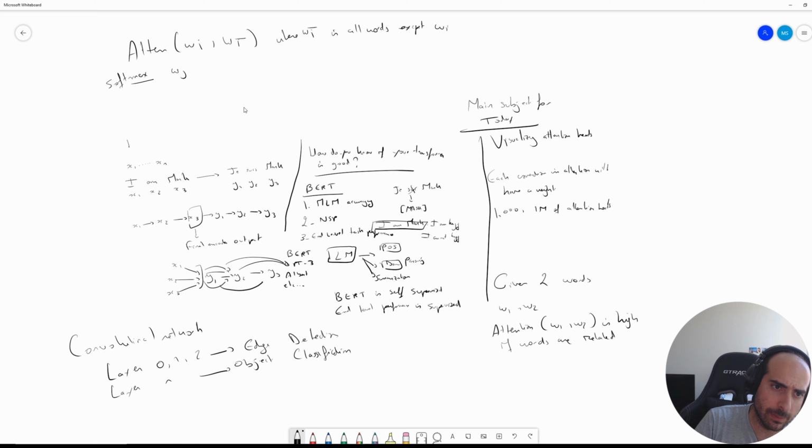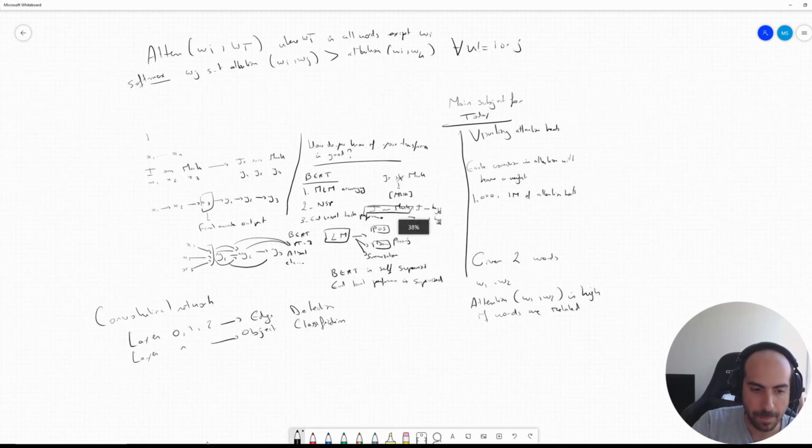And we're going to get the word WJ such that the attention of WI, WJ is greater than the attention of WI, WK for all K not equal to I or J. It looks a bit more formal, but this gives you an idea of what we mean here.